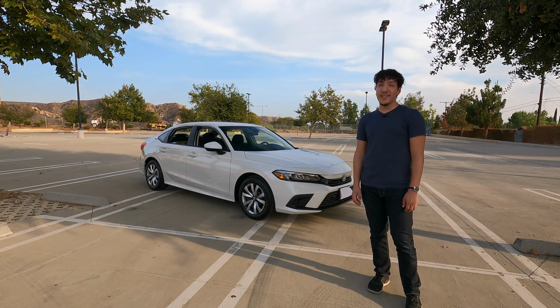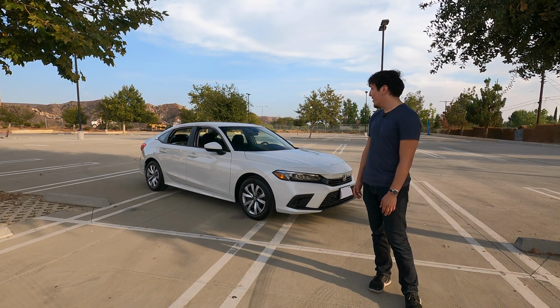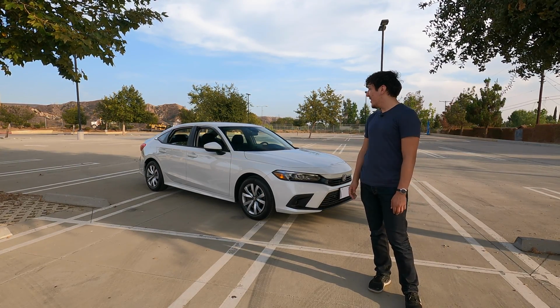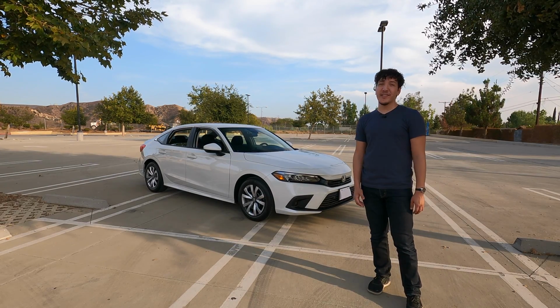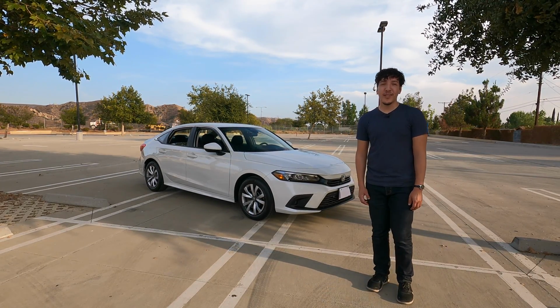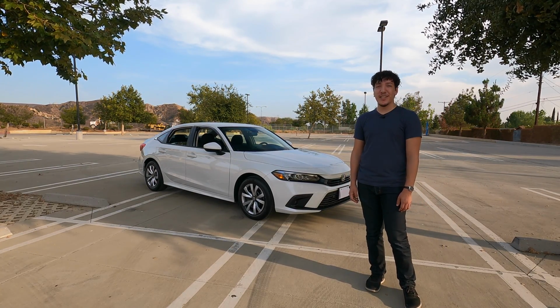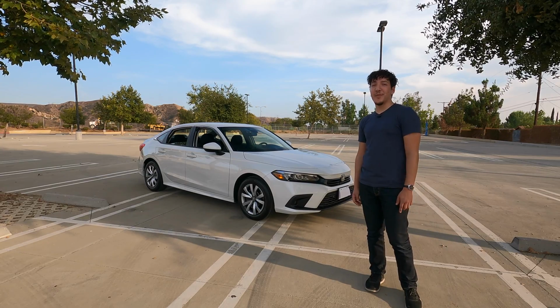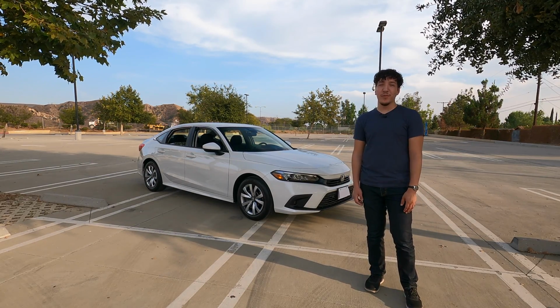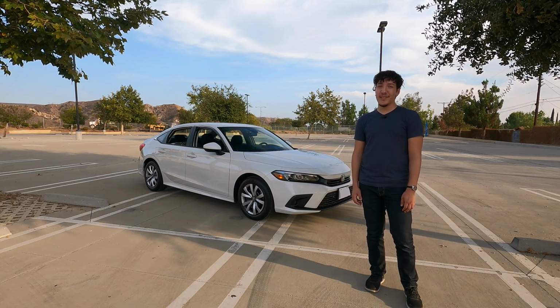The interior is really roomy, I'd say. I haven't actually been in the previous one, unfortunately, so I can't compare it, but this one's really roomy. You've got your 7-inch touchscreen. Your seats are cloth, though you can get leather on the higher end option. This is just the LX, so there's also the EX, the Touring, and I think there's also the Sport. If you need a little more oomph in the engine, you can get the 180 horsepower one with 177 torque.